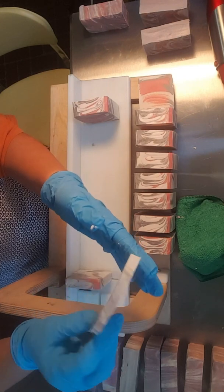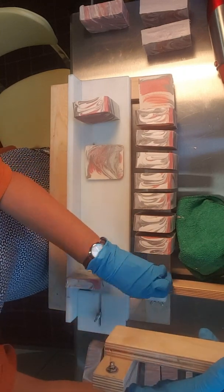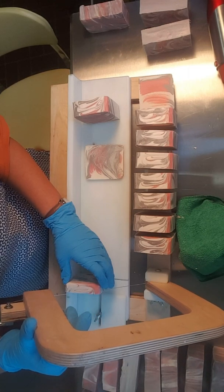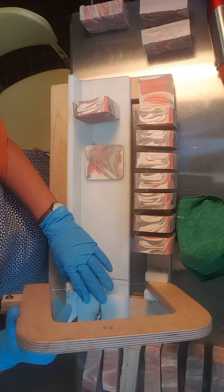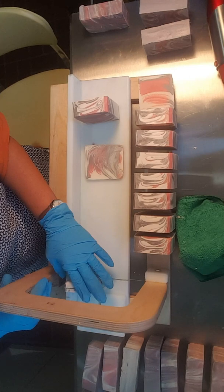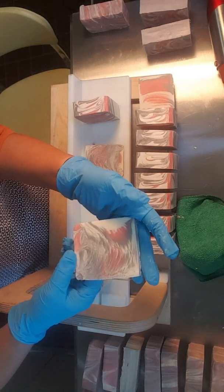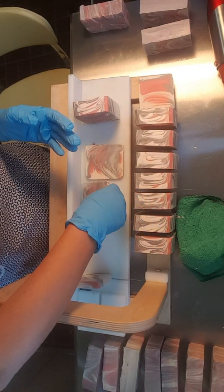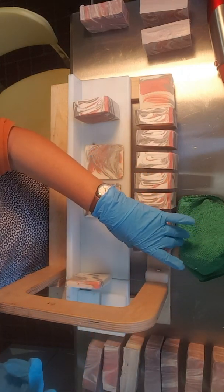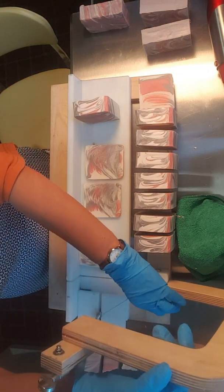That's very pretty. I'd be interested in how everybody does their samples. Leave it in a comment how you do your samples. Do you do it in a slice like this, or do you cut a bar in half, or, you know, take it and cut it in half down like that? Or how do you do it? I'd be interested in knowing.